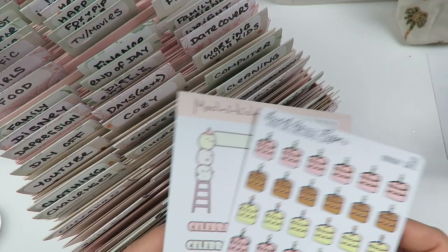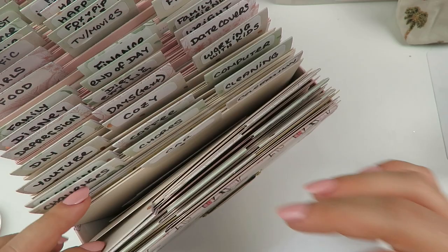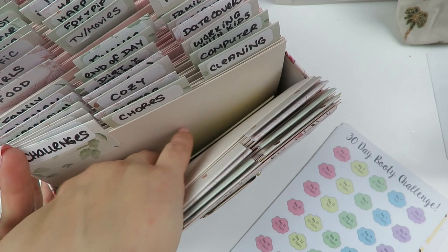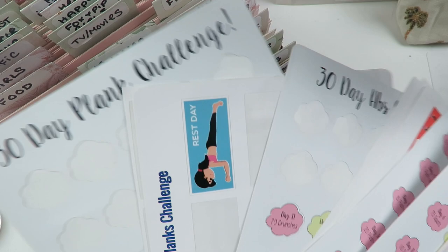Okay, so it's not going to be as long as I thought because some of the categories don't have that many stickers in them, I hope. Okay, so these are challenges. I have a ton of challenge stickers that I have not used, and some of them I have actually gone through and did the entire challenge. So let me show you really quickly.